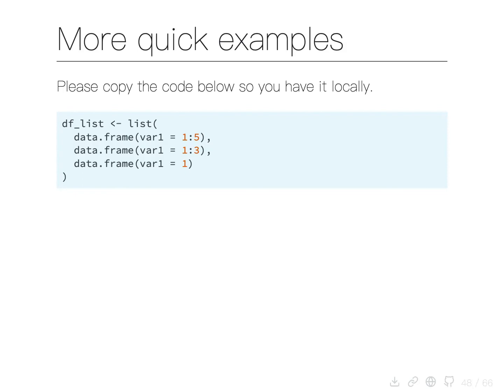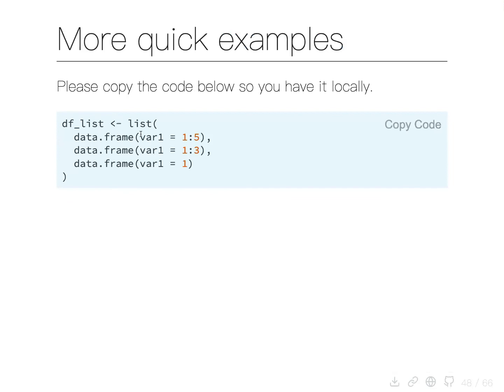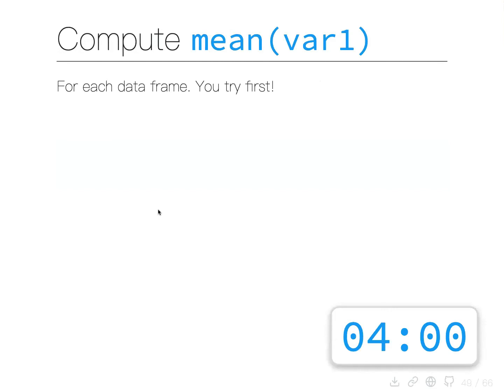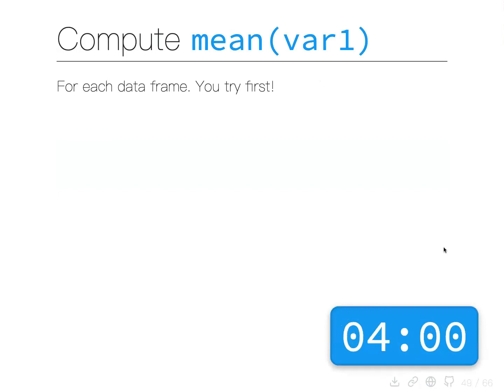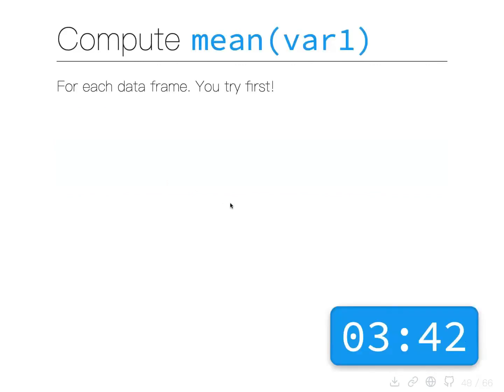So hopefully you have that. What I'd like you to do now is, here's var1, right? I'd like you to compute the mean for var1 in each data frame. Okay, I've given you 4 minutes here. That might be a little strong. So I'll check in on you as you go, but try to use this data frame or this list of data frames and compute the mean of var1 for each data frame. Okay.